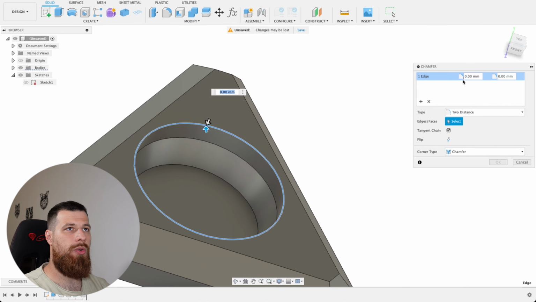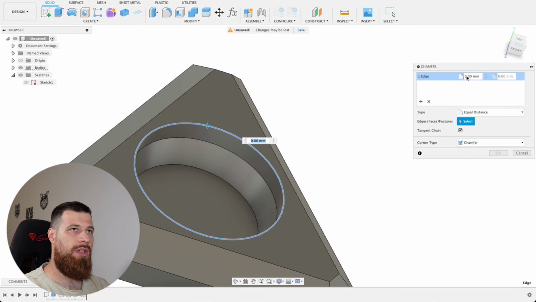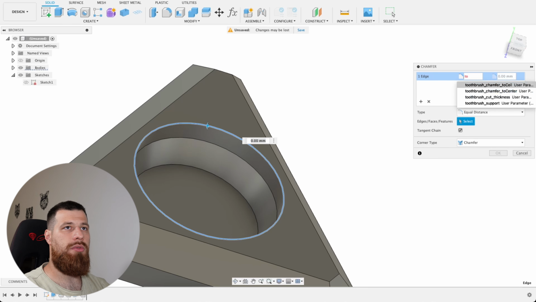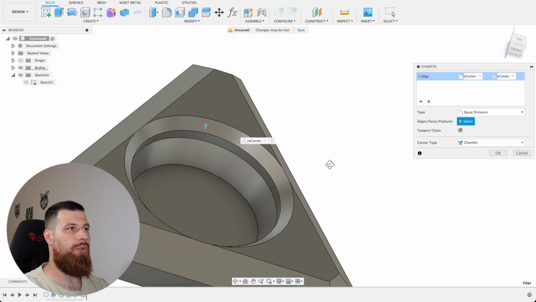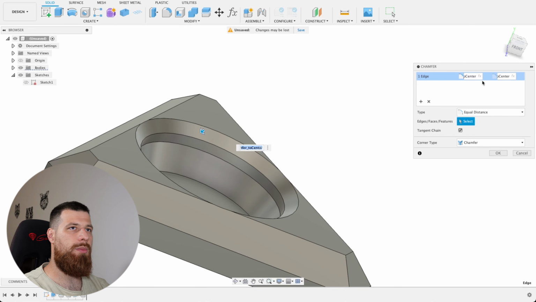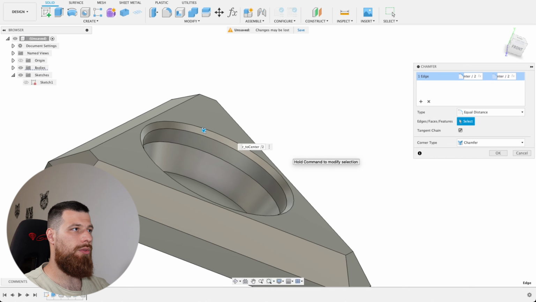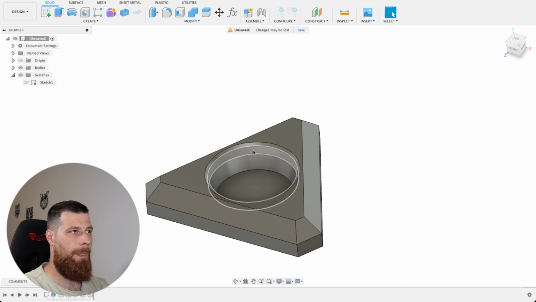Actually I think that could also be one distance and could be the toothbrush to center because it's smaller, 1.5. No, it's a bit too much, so just divide it by 2 and it should be quite good. Okay, that's looking much better.